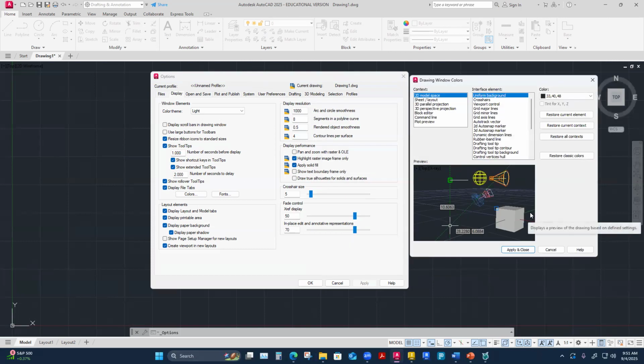This is where I can actually change colors. I would encourage you, if you do change colors, to take a screenshot of this, because I think the default color is this. This is 2D model space. The context is 2D model space. What I'm looking at changing maybe is if I want to change my background from dark to light. I think the default is 33, 40, 48, which is a really odd kind of color. It's not just black. If you choose black, it's really black. This has a bit of a gray tone to it in default, I believe. So I would encourage you to keep track of this if you're going to change it.